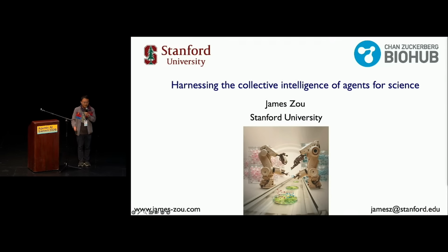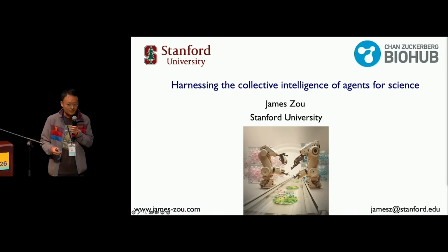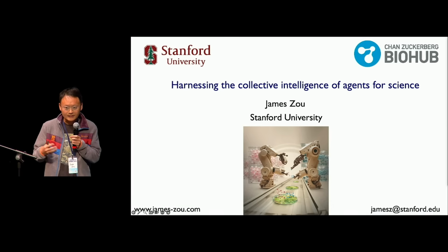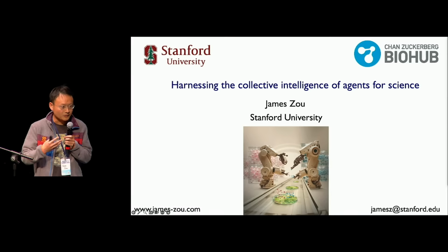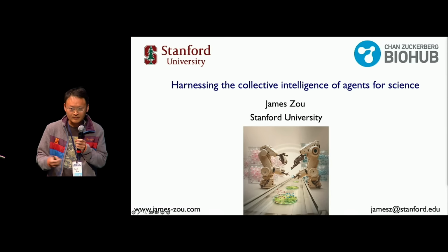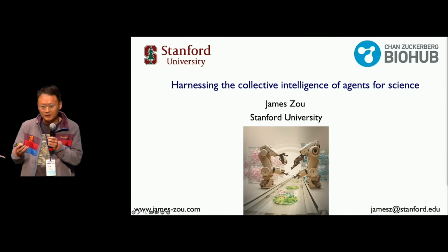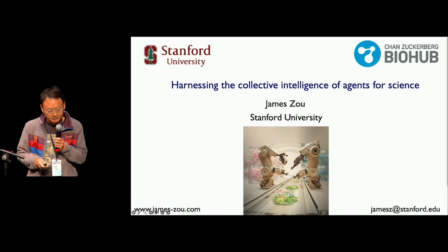So I lead the AI for Science lab at Stanford. And one of the ideas that I'm really excited about recently is thinking about how we try to scale the number of AI scientist agents that actually collaborate and work together. I think that's a really exciting new direction of scaling. So instead of scaling individual models, we scale the number of agents, from tens of agents to hundreds to thousands and even millions of agents that collaborate, and see what new kinds of capabilities emerge. So I want to give some examples of that kind of agentic scaling.